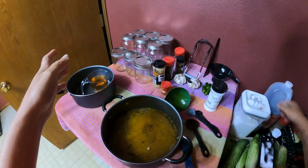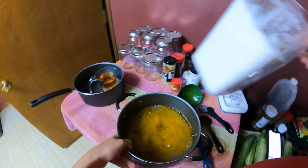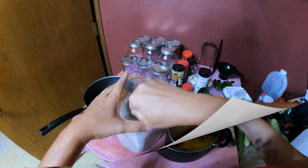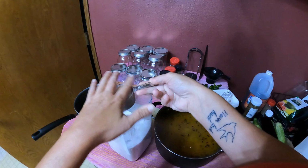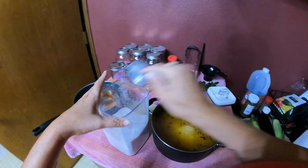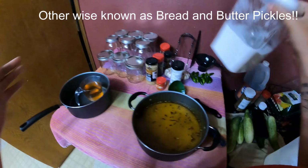I think it calls for 3 cups. Yeah, it says 3 to 4 cups of sugar. So, and this is 1/3 of a cup. 3 cups. It says 4. I'm just going to go ahead and go with 1.5 more. And that is our brine for our sweet pickles.